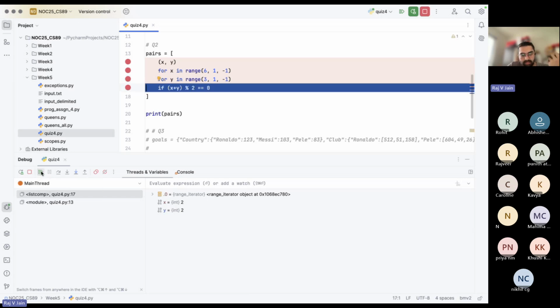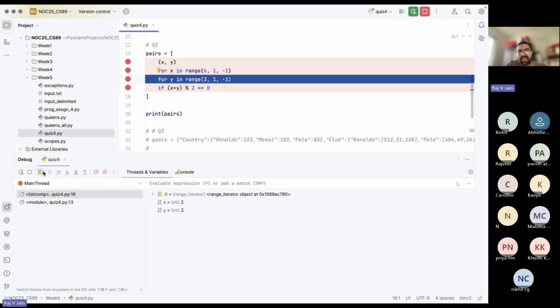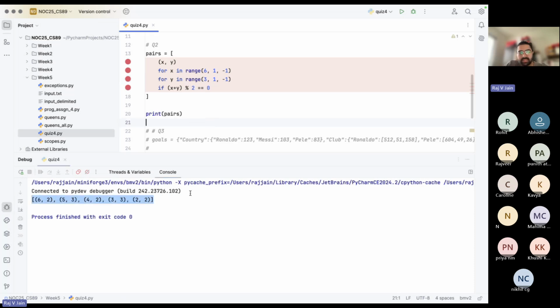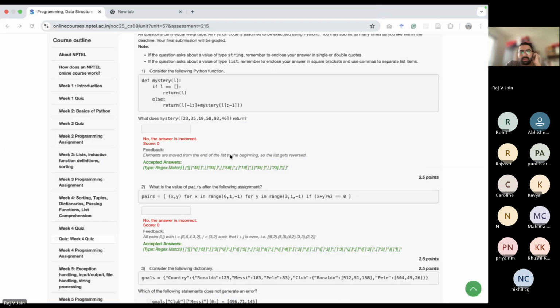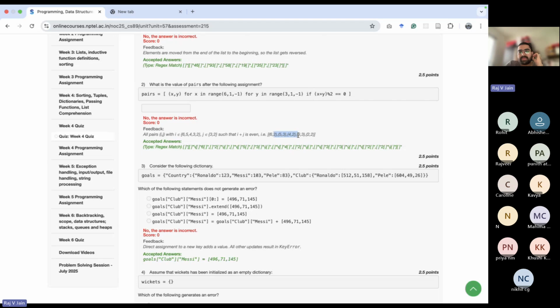That is 2 plus 2 is 4, so that gets added. Now y will not continue its iteration because it has reached its last value. Even x has reached its last value, and finally what we have is only these 5 elements that make it to the list. All are such that the sum of those two values is an even number. Yeah, that is basically this list. Okay. Any doubts here?